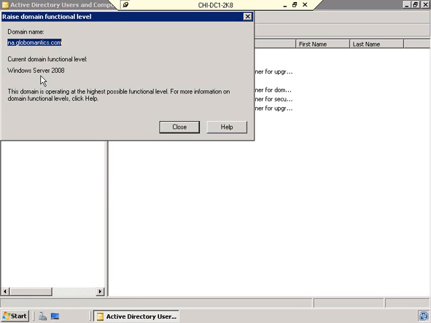That's how we had set it when we first installed this particular domain controller, and actually when we set up this domain. If you did not set it up that way, if your window currently says Windows Server 2003 or Windows 2000, then you need to go ahead and raise this functional level. There'll be a selection here to raise it. There'll be a little drop down, and you want to raise it to Windows Server 2008.